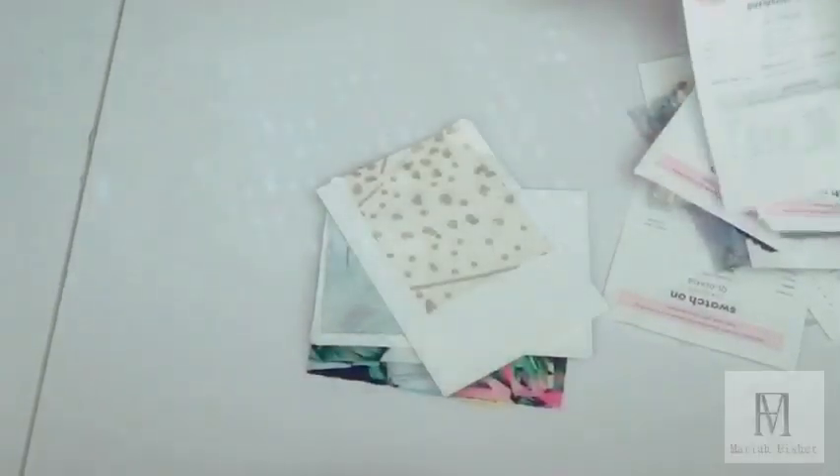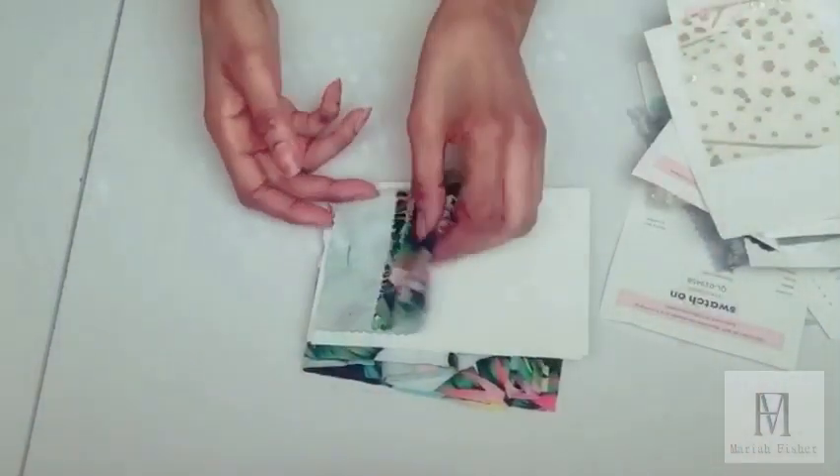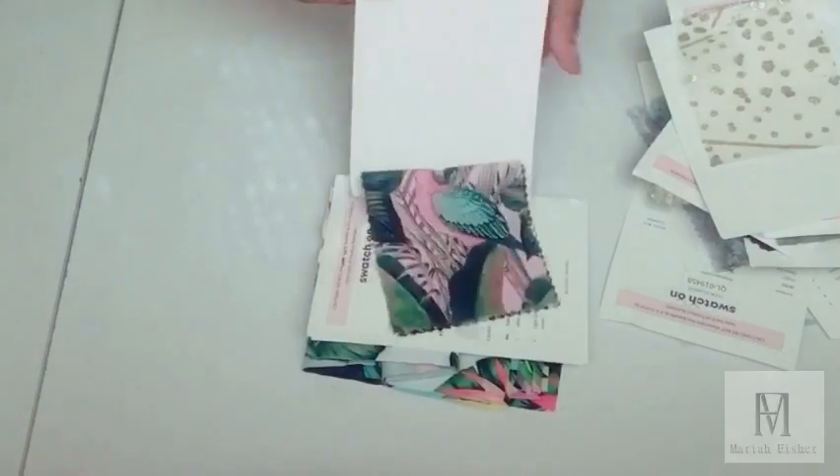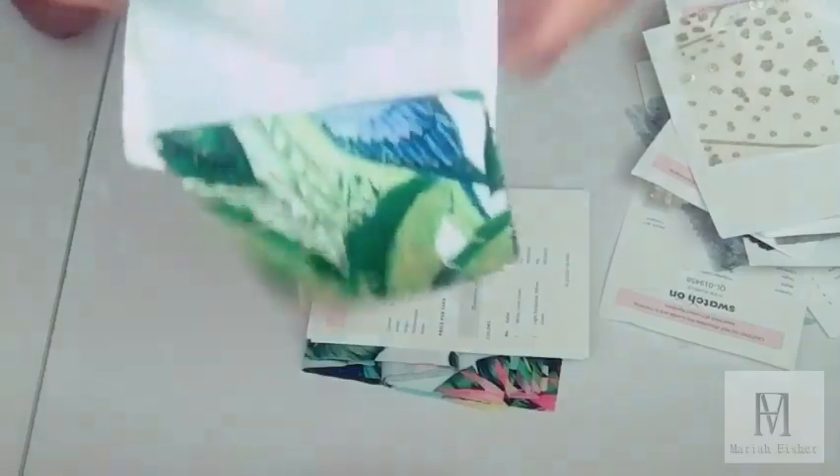The next fabric I'm showing you is one fabric swatch — the color is golden beige and it is a tully mesh material. The second-to-last swatch pack comes with three colors and has birds and trees illustrated on it. It comes in green baby pink, green white, and green black.